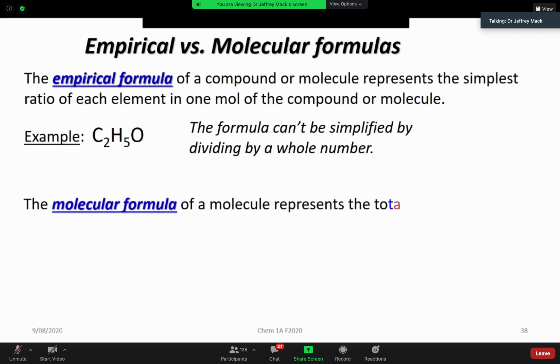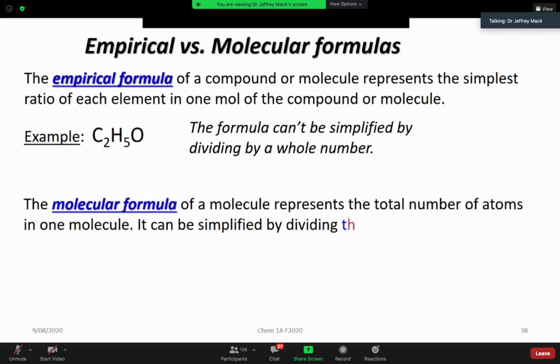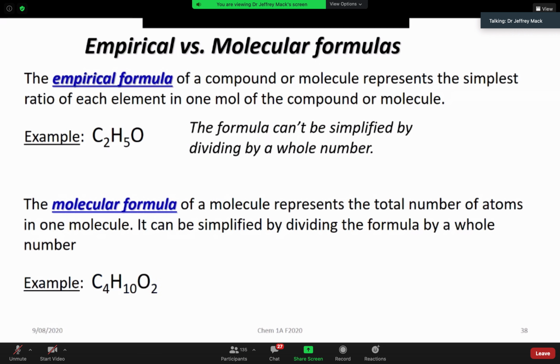Now, a molecular formula, it turns out, is a multiple of an empirical formula. So if I can take an empirical formula and multiply it through by a whole number, an integer, that gives rise to what we call a molecular formula. All right. So let's say I have the chemical formula C4H10O2. Now that represents a molecule. In that molecule, there are 4 carbons, 10 hydrogens, and 2 oxygens. In that molecule those hydrogens, oxygens, and carbons are distributed in a certain way that gives rise to a chemical compound. Well, it turns out there's more than one way to put them together.